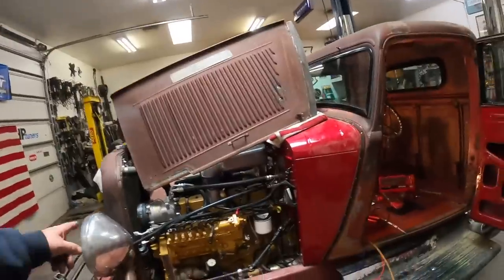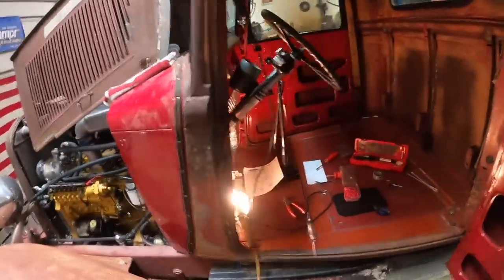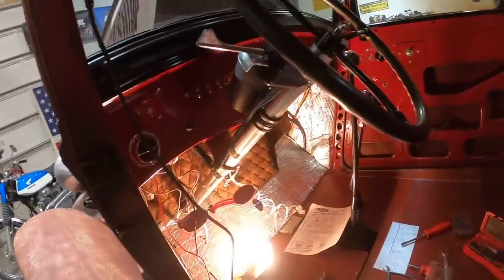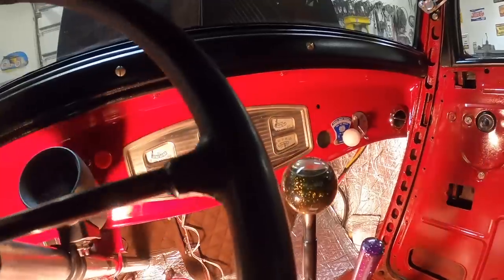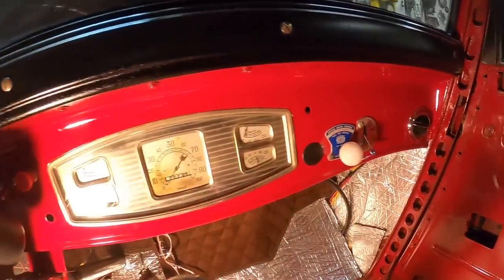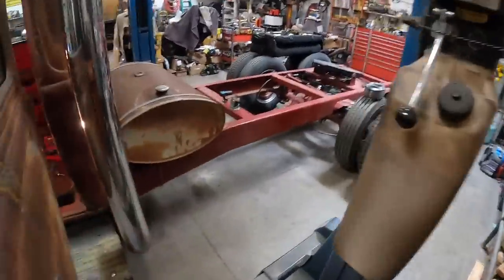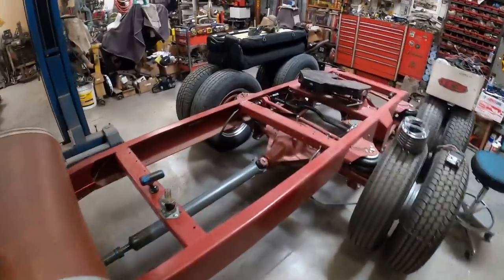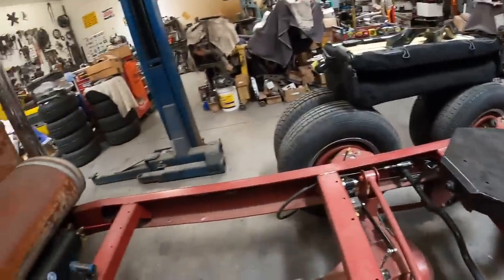Alrighty, we got a mess going on here now. Starting the wiring on the mini semi truck. It's pretty much a thankless job for sure. Got the air conditioning in, I got the dash in. It's looking really good. Got an air compressor hooked up. We're gonna turn on a time lapse here and actually watch this thing and see if it'll air up, see if our air system works correctly.